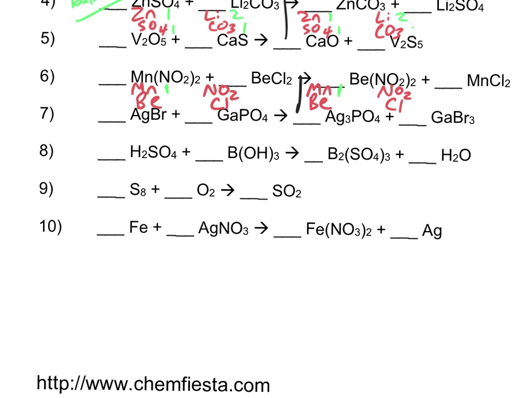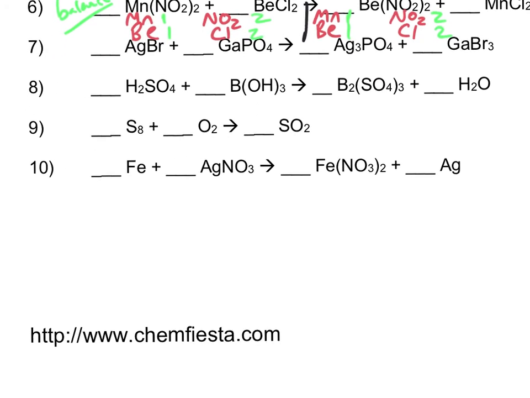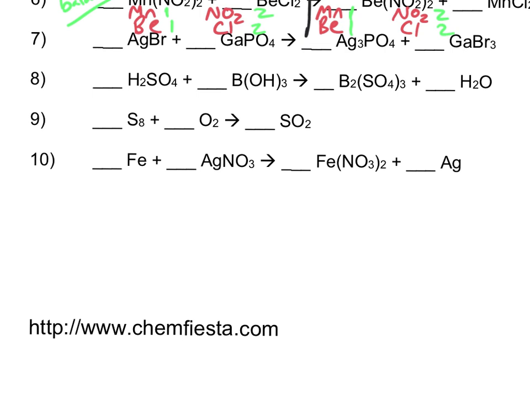Okay, we have beryllium. Is this going to be already balanced? It is. Well, it just gets easier and easier, doesn't it? This one's already balanced. Let's try number 8. No, I didn't try these out ahead of time and pick the ones that are already balanced. How dare you think that of me?